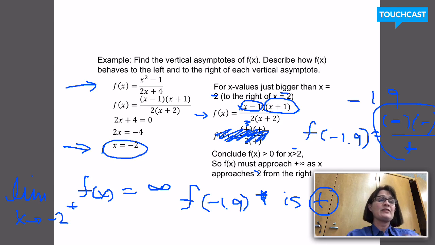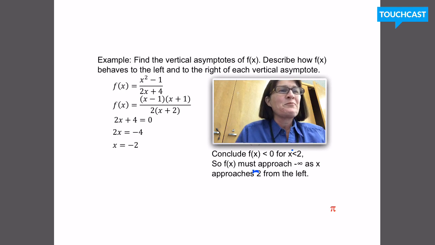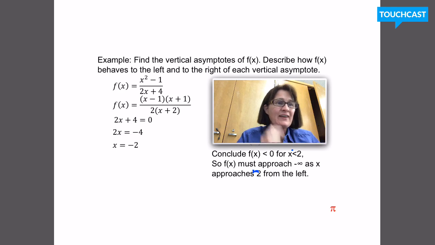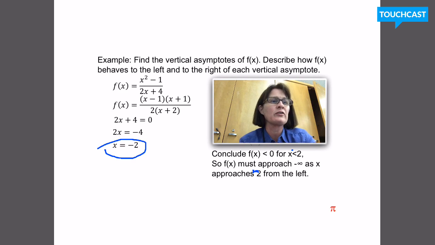Let's take a look at the other side of that asymptote. All right, I have the same typo here, so I've put my face in front of the, mostly in front of the wrong math, and replaced your 2's in that final statement with -2. So let's see if we can get this cleared up. If I want to figure out how this function, f of x, behaves to the left of the location of my vertical asymptote, I'm going to consider substituting in values for x that are smaller than -2. That means to the left of -2 on the number line.